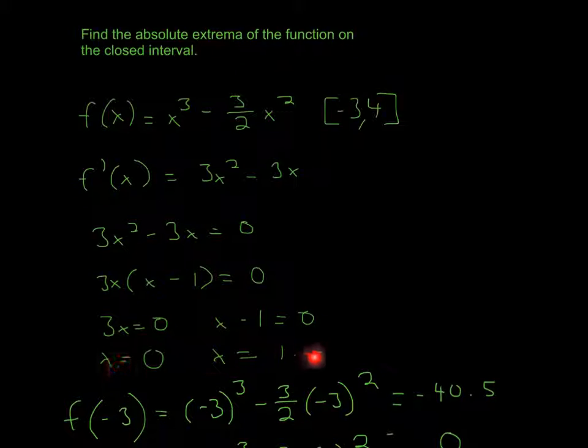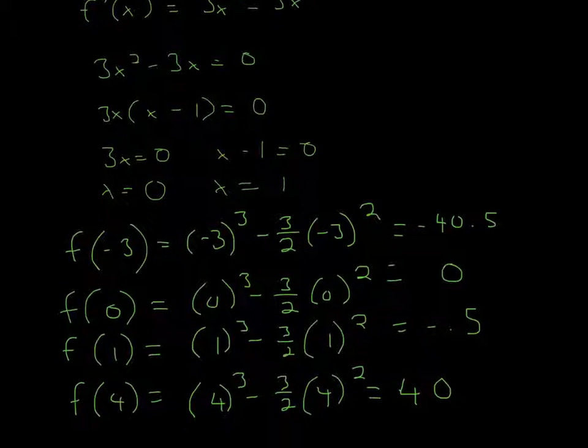Make sure that both of these points are in your interval, because that's an easy trap that they would like to put in. But both of these are in the interval. And does this function, the same thing, is there any place where it does not exist? Since there's no place where it does not exist, we don't have to worry about that. So our two things are x equals 0 and x equals 1. Now, when you find these things, these are called critical points.